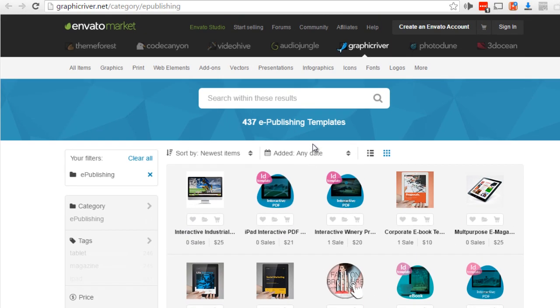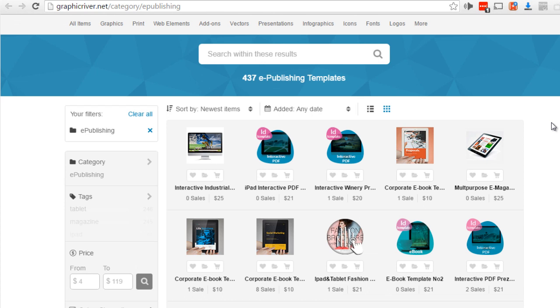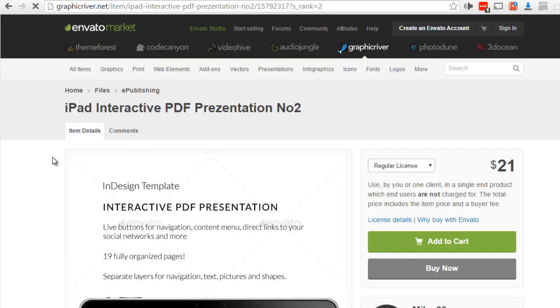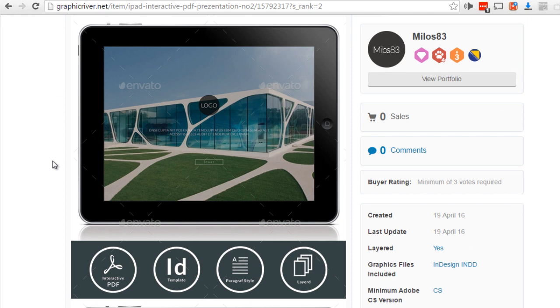Now, in addition to that, we also have e-publishing templates. Even though some of these deal with newsletters, we can still utilize the design templates for our content. Now, you'll notice that some of these require a program called InDesign. InDesign is created by Adobe, and you can easily get access to the free trial. And if it's something that you feel like you're going to use over and over again, you can always get access to that.